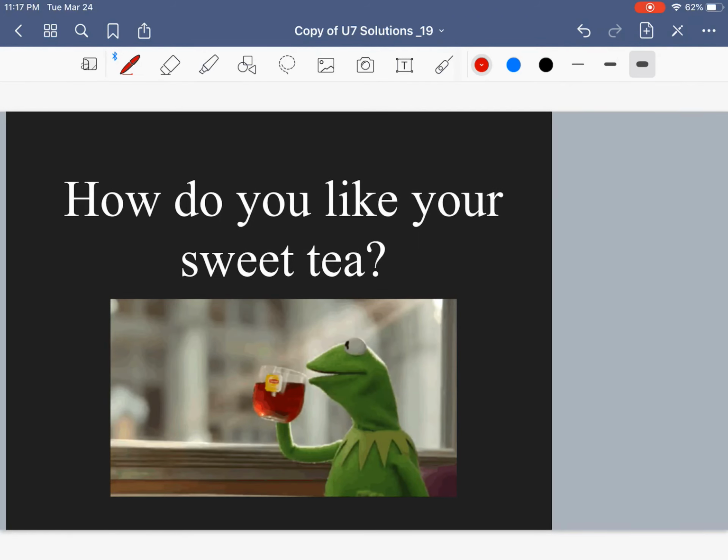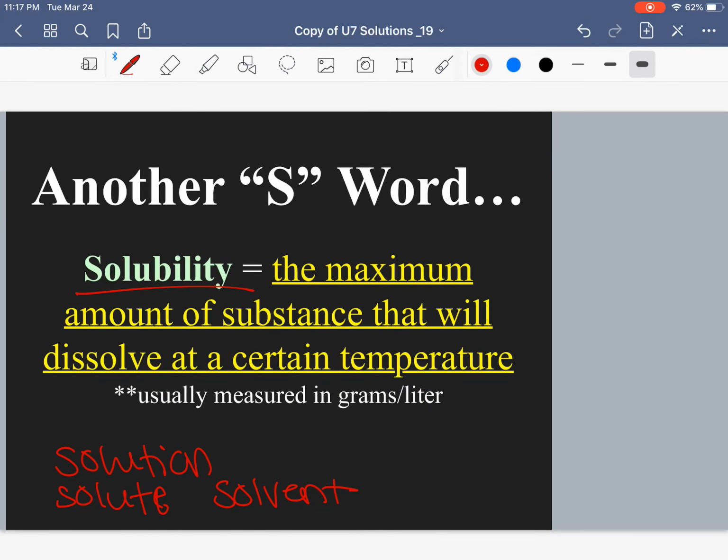So think about it. How sweet do you like your tea? How much sugar are you dissolving into your tea? And think a lot of times we have to change that temperature in order to dissolve more. We talked about how in restaurants, if you ever order sweet tea, how did they make that sweet tea? While the water was still hot and brewing the tea, then they added the sugar so that the sugar would dissolve easily. If you were to get a glass of unsweet tea brought to the table by accident and you tried to pour some sugar packets in, would it dissolve? Most likely it's going to take you a little while, a long time stirring, and then you might still have some grains sitting at the bottom, right? Because at a given temperature, different amounts will dissolve.